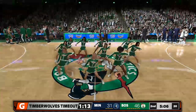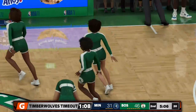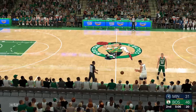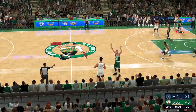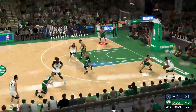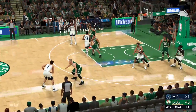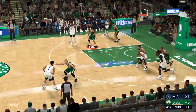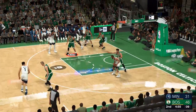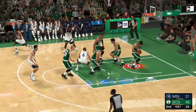Minnesota calls time here. It's simple. Turnovers mean you lose shot opportunities, and your opponent can get easy hoops. Some changes for Boston. Horford comes in for Williams, and it's Hauser in for Brown. The Timberwolves also with a sub. McLaughlin's checked in. Now here's Milton. And here's Anderson. Pass to McLaughlin. High arcing shot. The shot, no good.